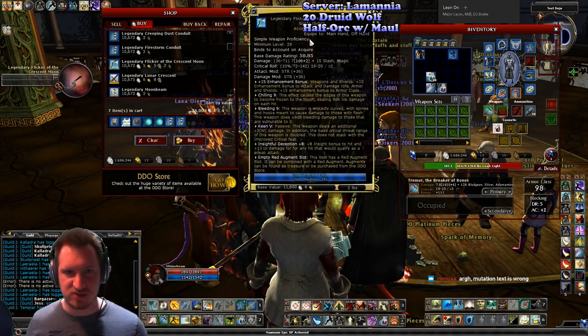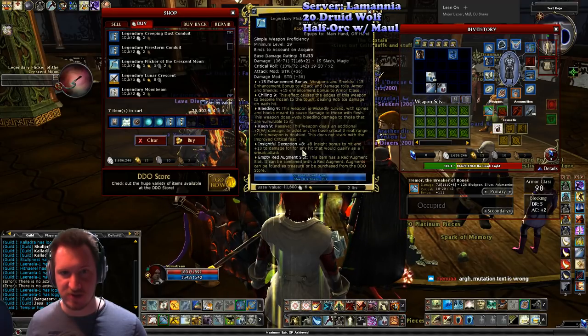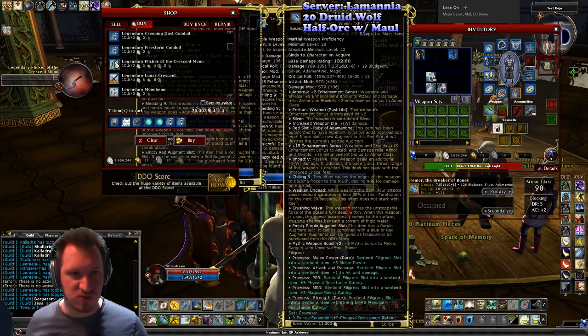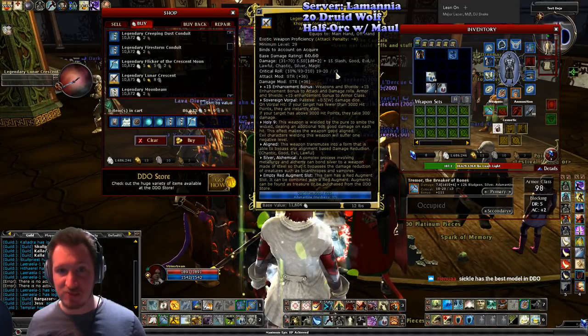You've got a Sickle, which is interesting. It is keen. It's got Bleeding. It's got Chilling. It's got Insightful Deception. Would you use this? No, you wouldn't. But it's the best Sickle you can get. So, probably good. Legendary Lunar Crescent. Sovereign Vorpal. Ooh. Times 3.